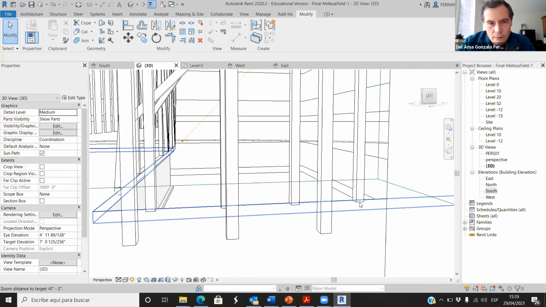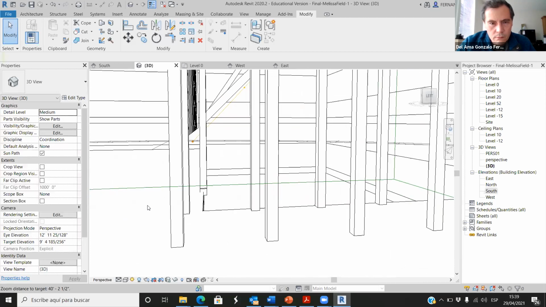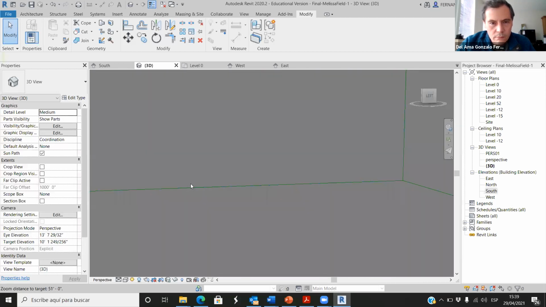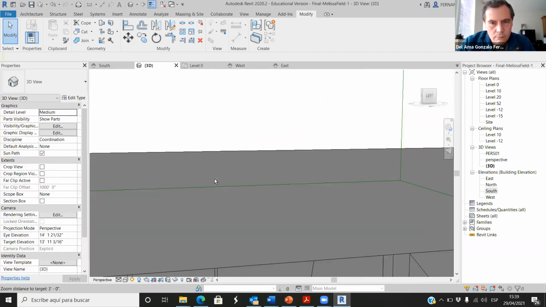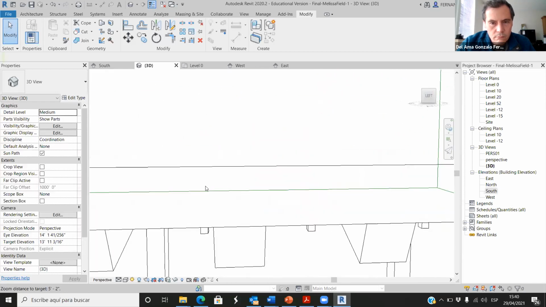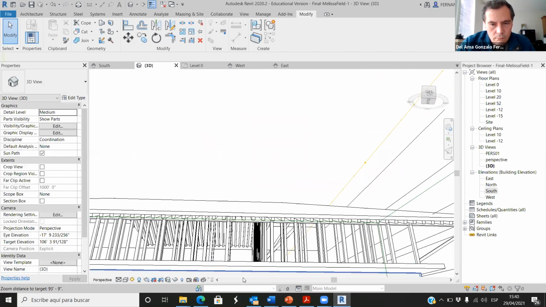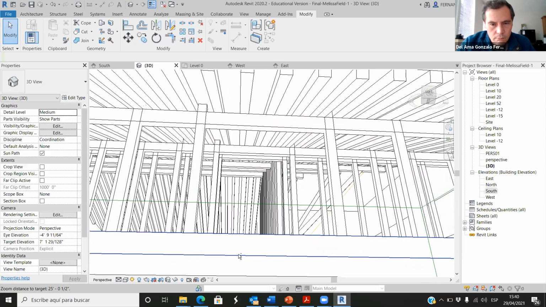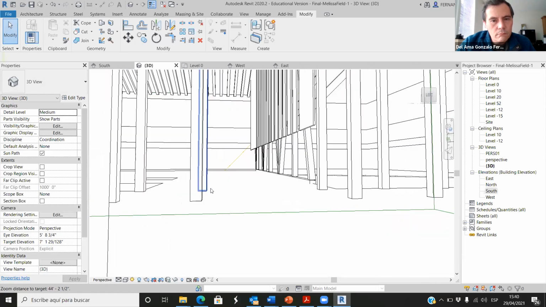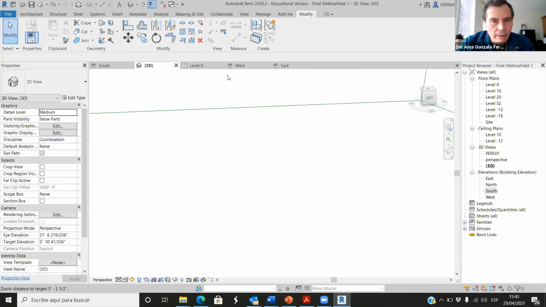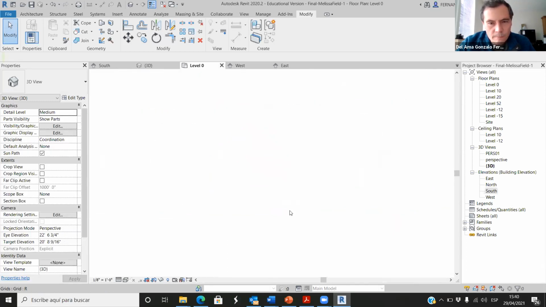we can have this nice effect when we are moving through the building. I'm going to place a camera.